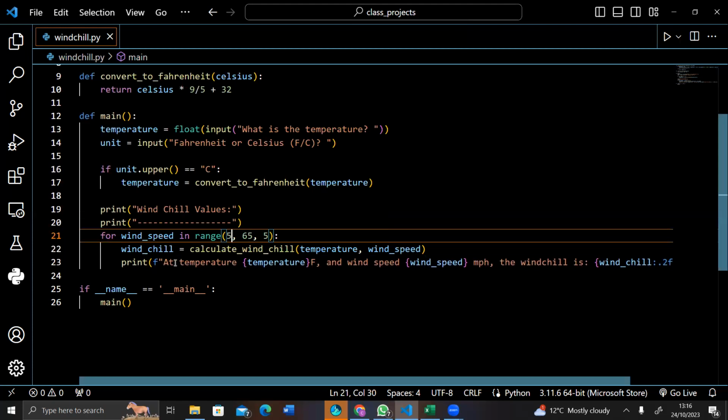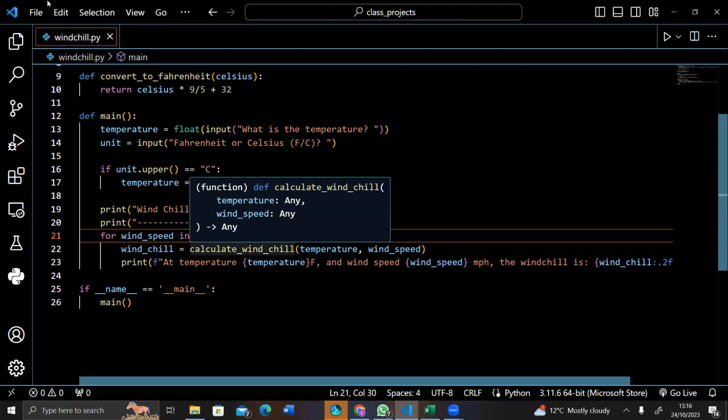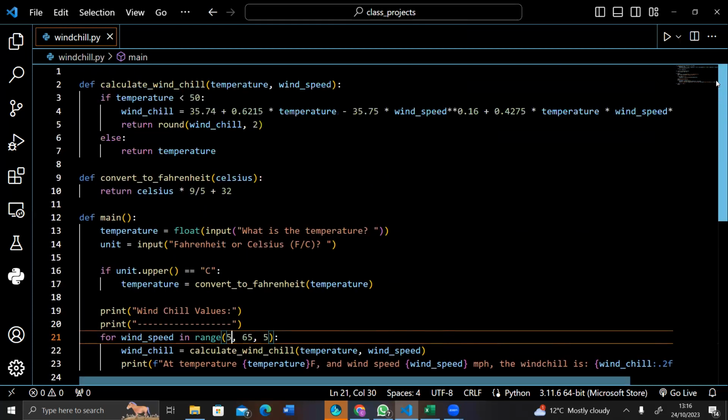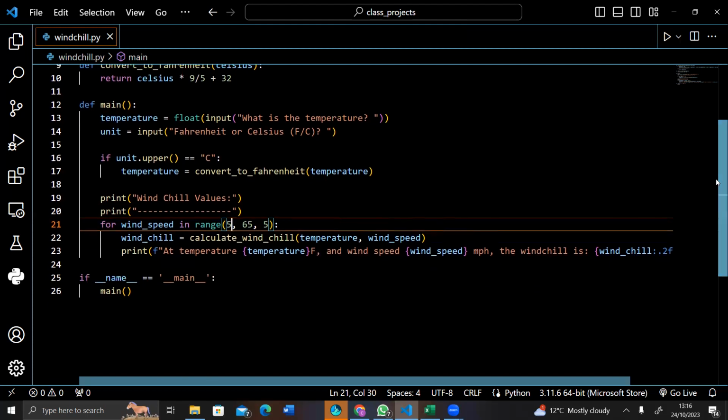Okay, then the Windchill should be the function that we've created here: calculate_windchill, with temperature and wind speed. And then finally, we're supposed to print the F at temperature.